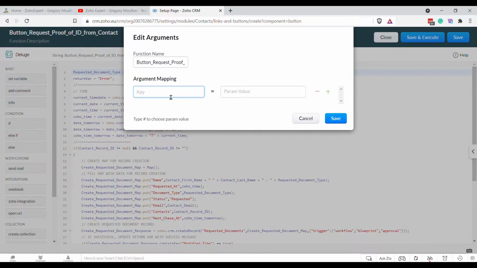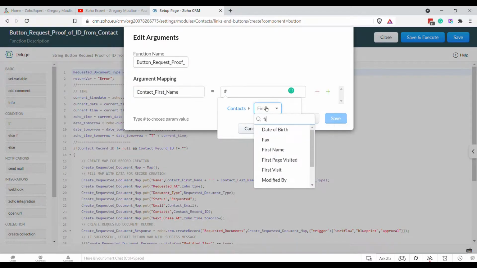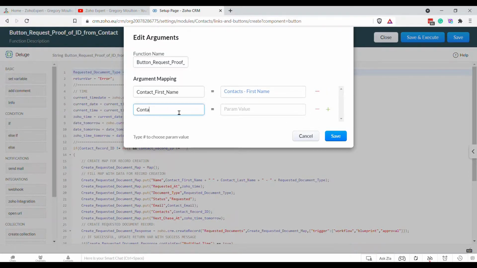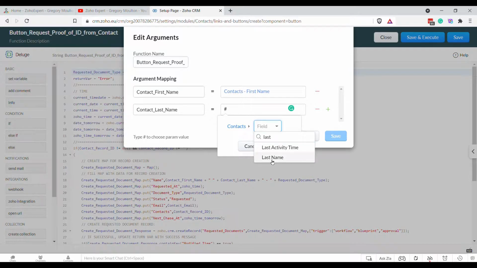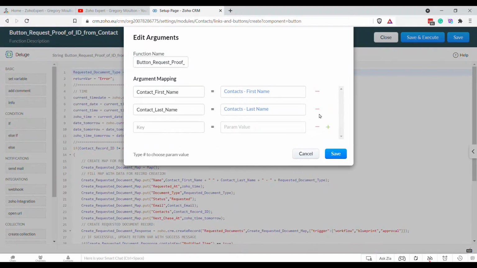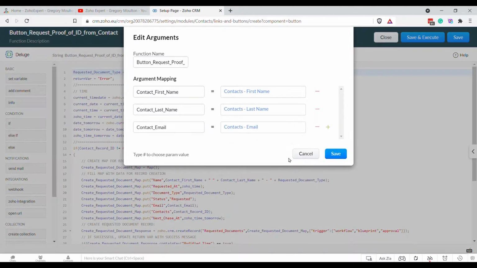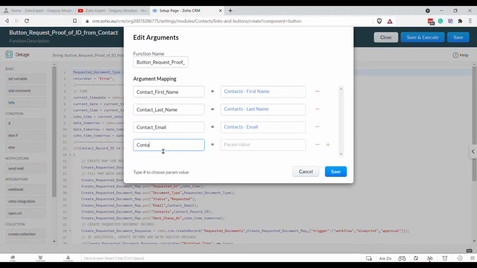So we have the contact first name, we have the contact last name, we have the contact email, and we have the contact record ID.